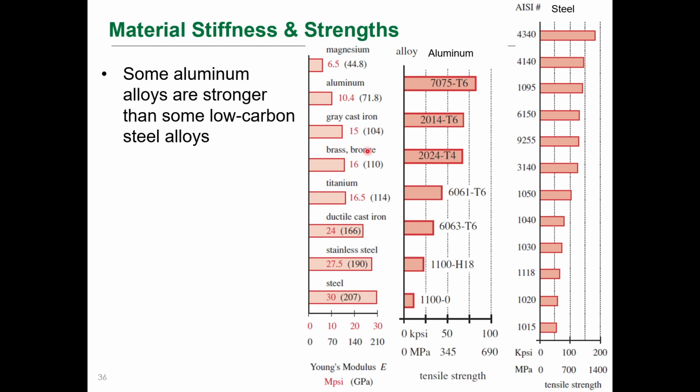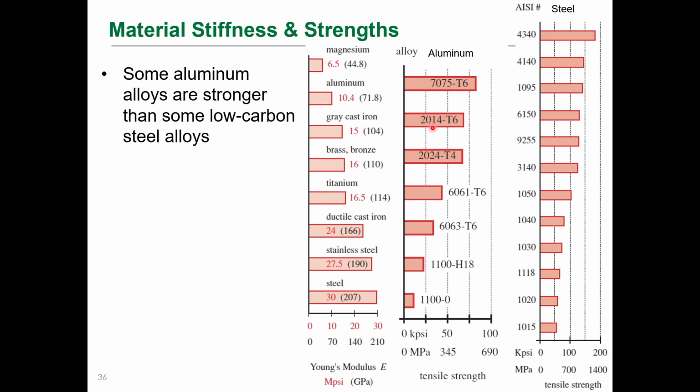Okay, so what's interesting here, these are your stiffnesses. If you need something that's really stiff, you can take a look at this stiffness. Obviously steel is extremely stiff. Aluminum is much less stiff. And you would need a larger cross section of aluminum, for example, to get the same stiffness as you would for steel. So, although aluminum is lighter, steel is significantly stiffer. So you have these trade-offs.